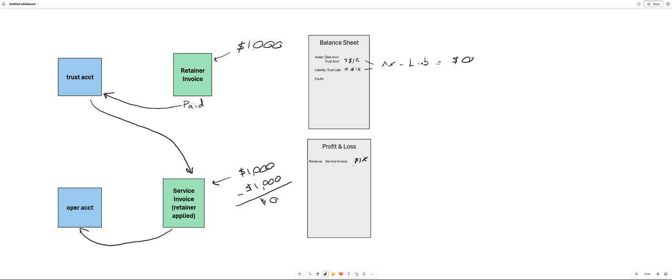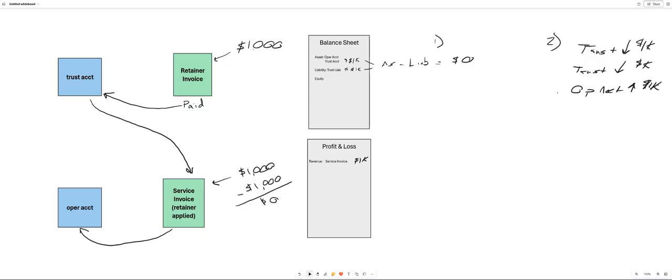And when that happens, then over here, so we'll call this step 1, and we'll call this step 2. What happens is your trust account will go down by $1,000, and your trust liability will go down by $1,000, but your operating account will go up by $1,000.